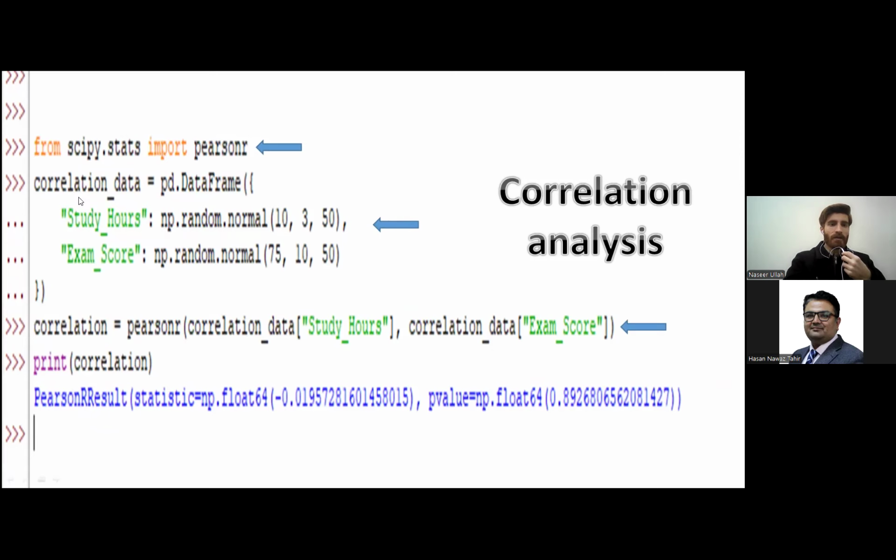This is again the data for correlation. Study hour and exam score are the variables. Now the test for correlation, we use the Pearson method. So Pearson will be first. In R it is last, but here in Python it is in the first place. Then we pass the data and variable. If we print the correlation test, it will give us the results as follows.